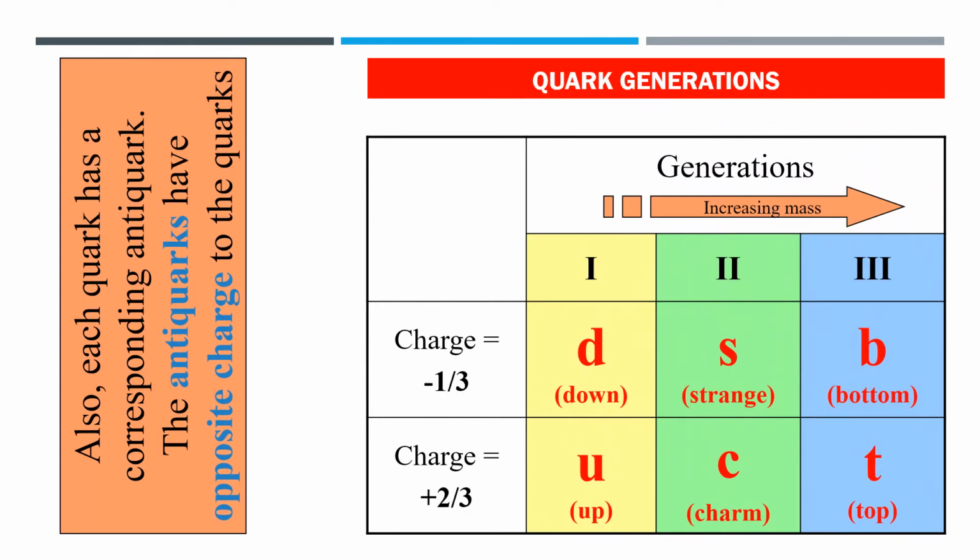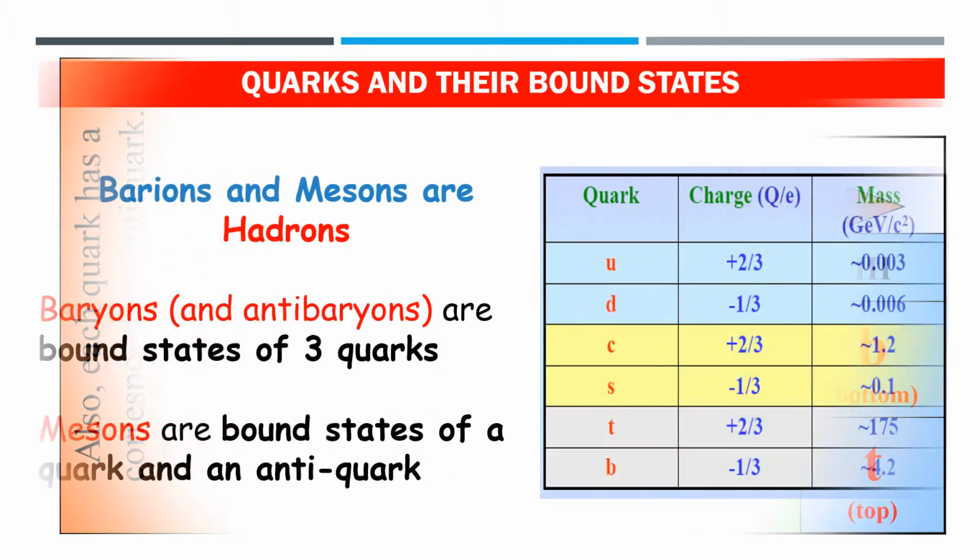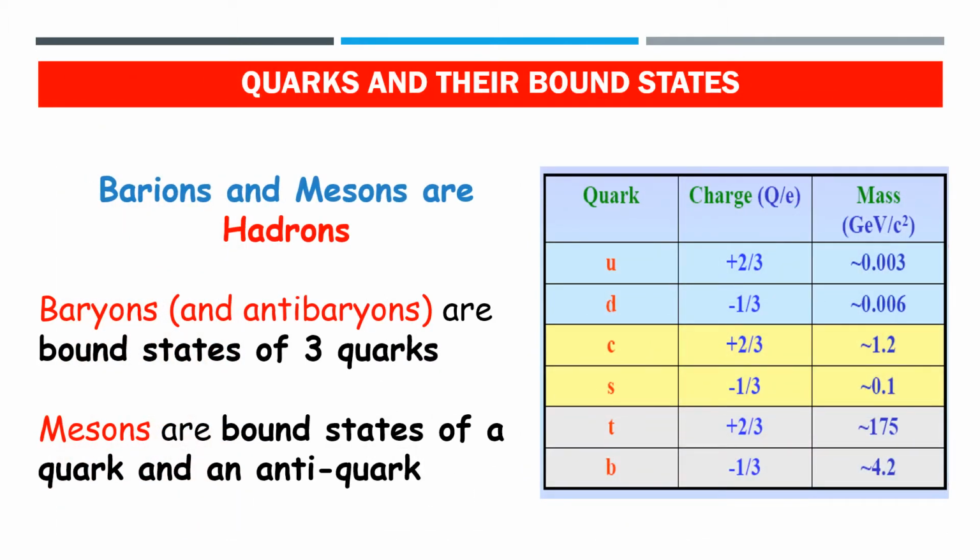The 3 generations of the quarks are shown in the table. The antiquarks will also follow the same pattern of generations, but they will carry opposite charge to their corresponding quarks. Out of the 3 generations of the quark, the first generation, that is U and D quarks, have comparatively smaller mass, which is of the order of million electron volt. The second generation, that is charm and strange, have their masses in the moderate range, which is of the order of GeV, whereas the third generation quarks, that is top and bottom, have maximum masses, and in fact the top quark is the heaviest of all the 6 quarks with mass of the order of 175 GeV.